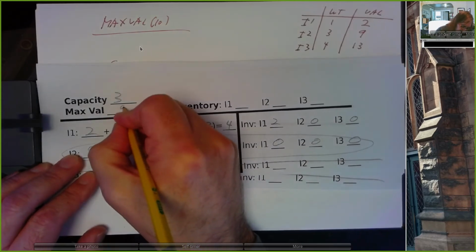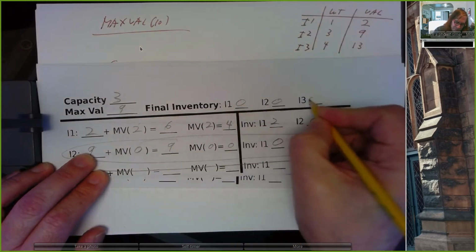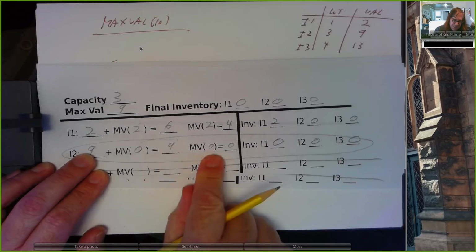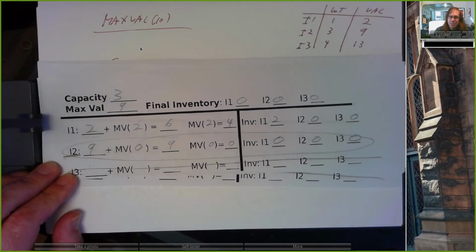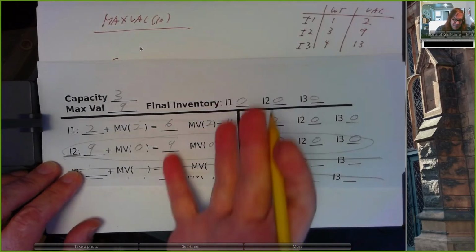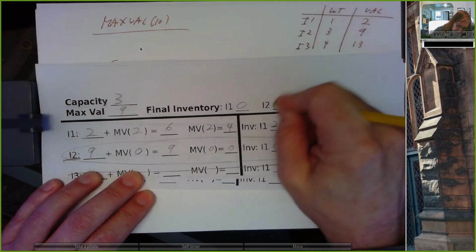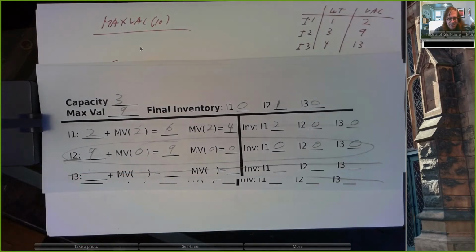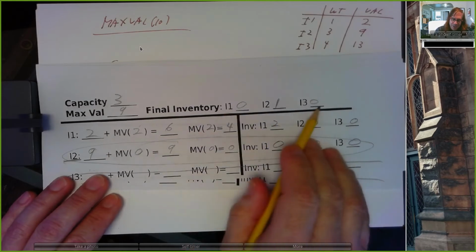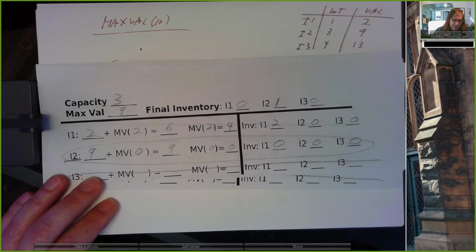It'll say, hey, your maximum value is 9. And the inventory is that inventory that got us max val of 0 plus one more of item 2. Why item 2? Because that's the one that gave us the maximum value of all the cases we considered. So we bump up the count for item 2, and that's a 1. Okay, there's the solution for max val 3. Put in 1 of item 2, none of items 0, 1 or 3, and the maximum value you get out is 9.